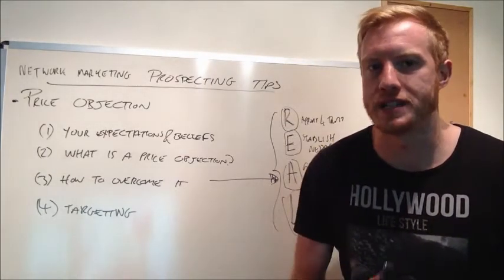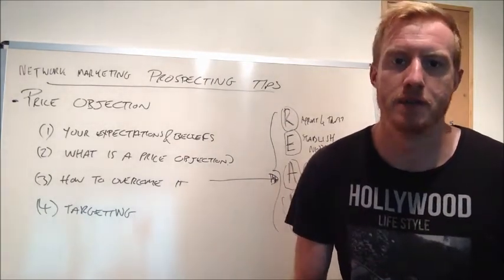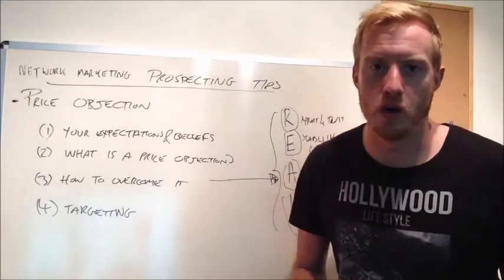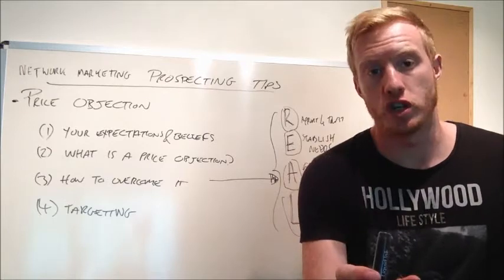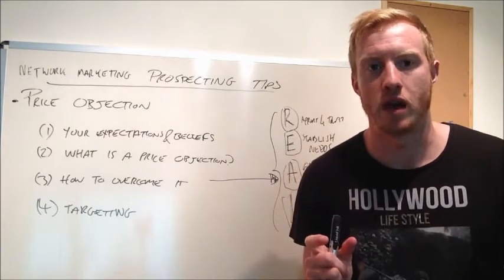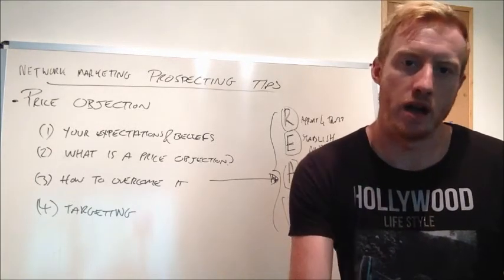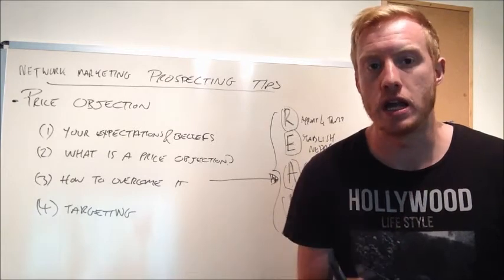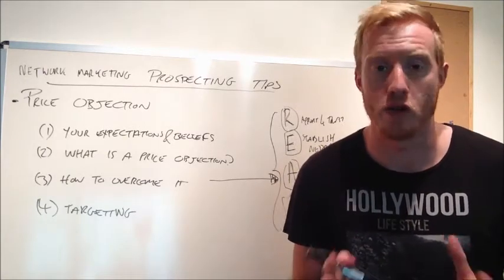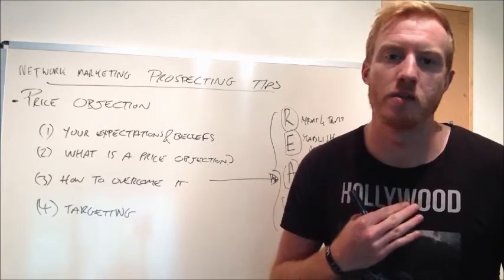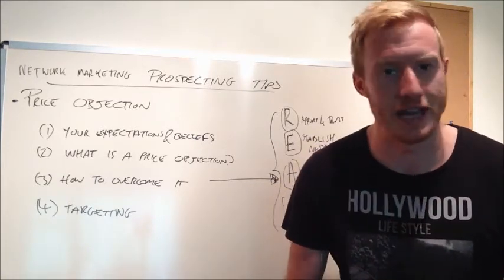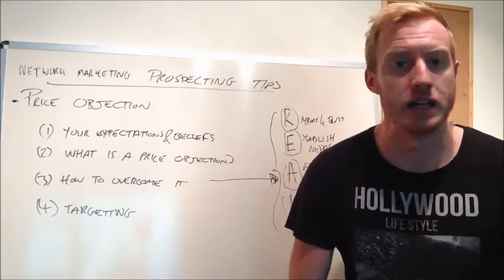The final piece I want to say on this bit is around posture. People are going to say no, and this links back to expectations. What you need to do is emotionally detach yourself from that outcome. If you go into a conversation with someone and you really, really want them to take on board what you've got, and you know it's going to be fantastic for them, but they still say no, you just got to remove yourself emotionally from that. You've got to take it out of the equation and just move on to the next.